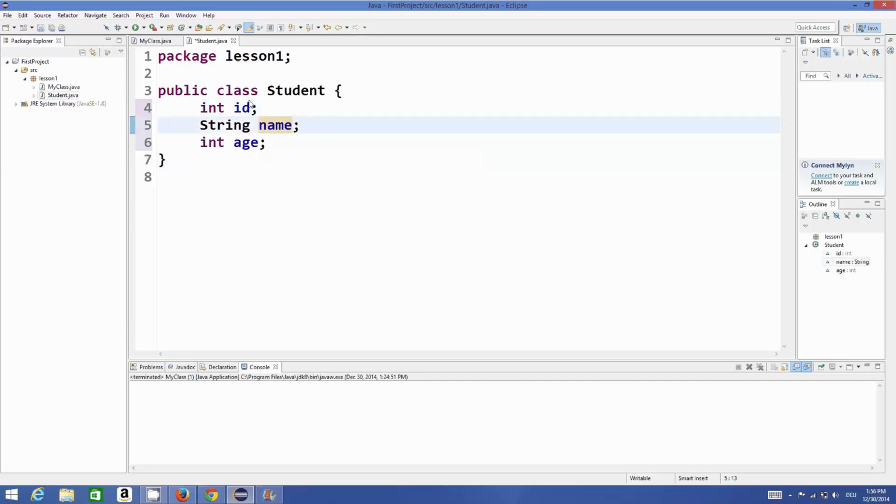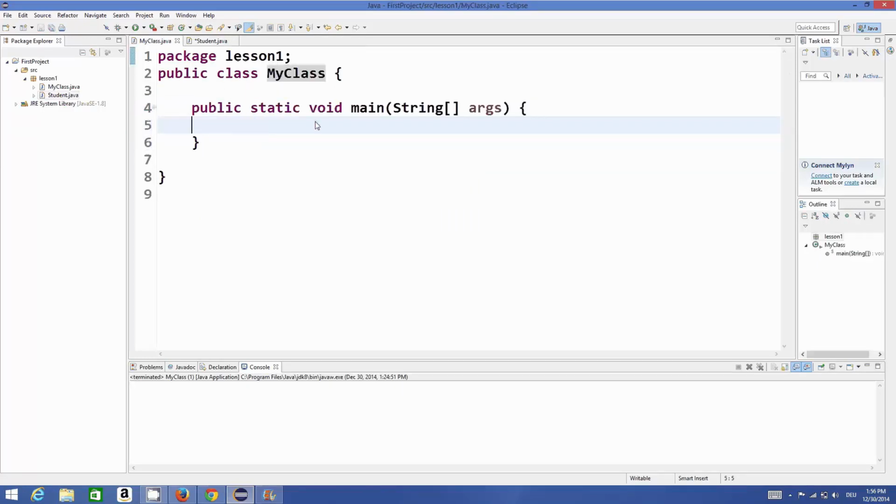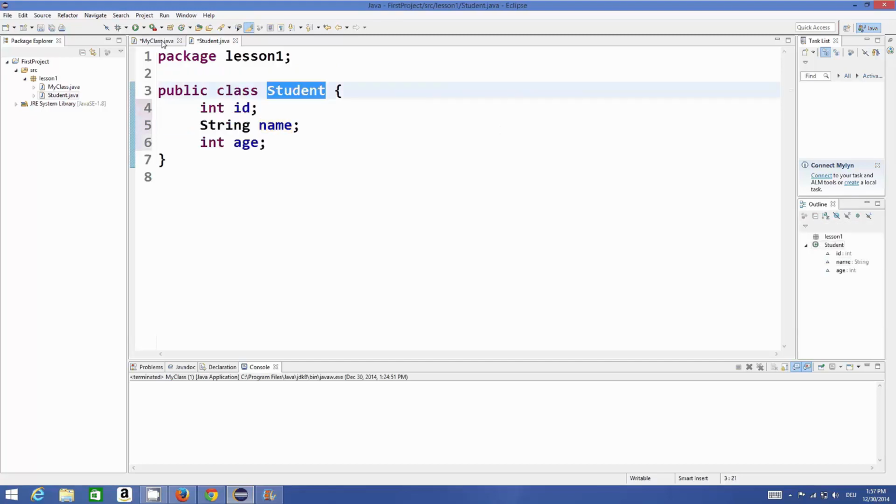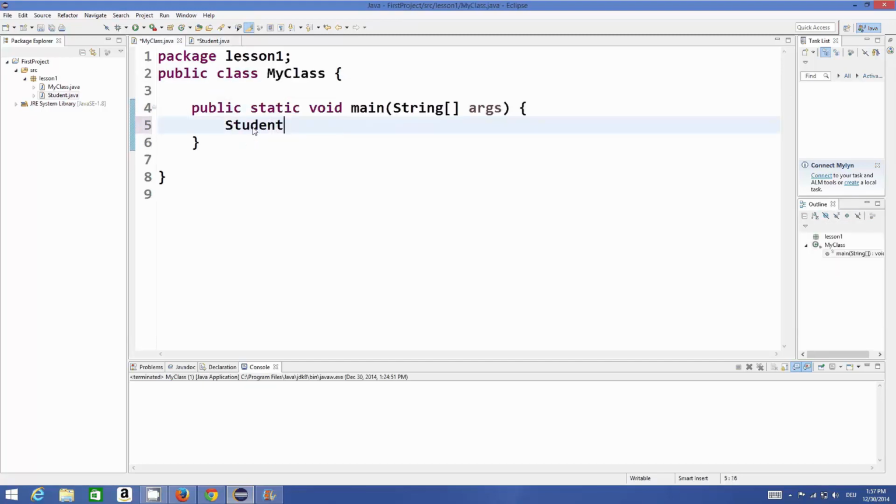Now to use this class in your main method in my class, you can just create an instance or object of the class. How can you do it? You can just use the class name, Student. Just copy this name here and then give a name to your instance.